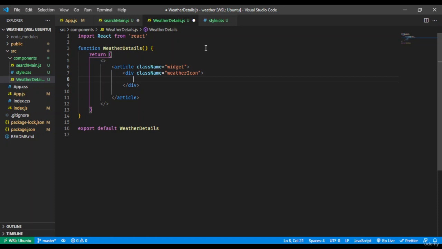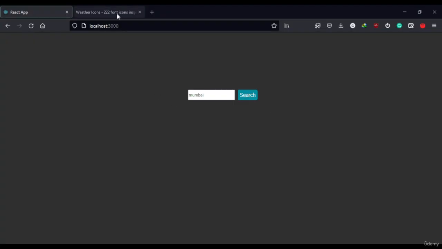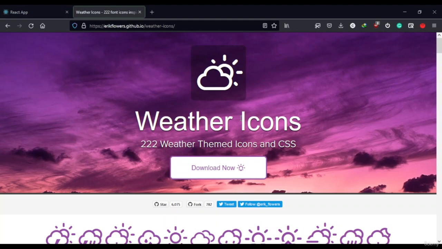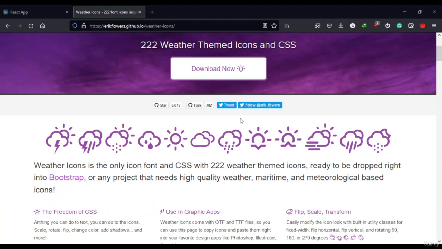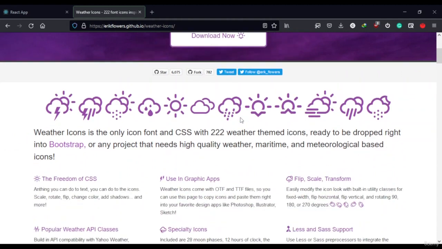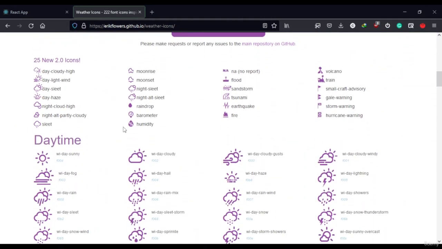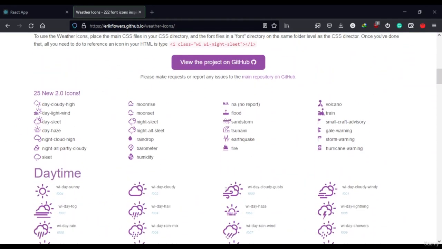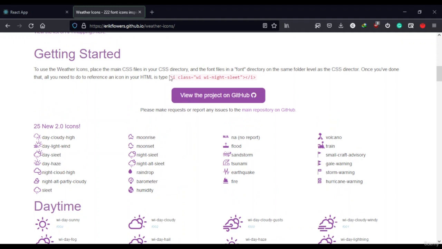Now we will import the icon. For that we need to go to the website. We are using the icons from ericflowers.github.io. We are using the CDN from this website, and these are all the icons. This is the syntax for how you import the icon, or include it in your project.